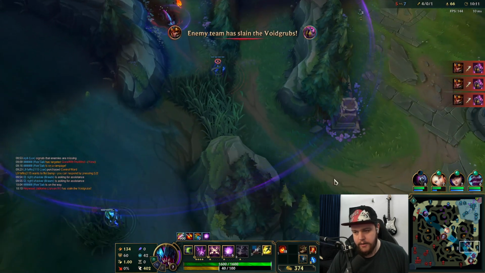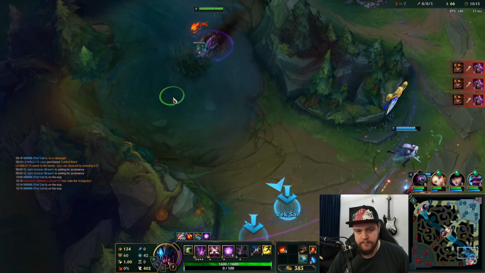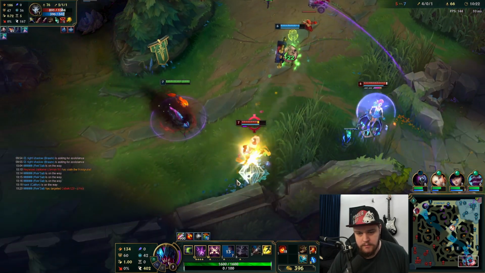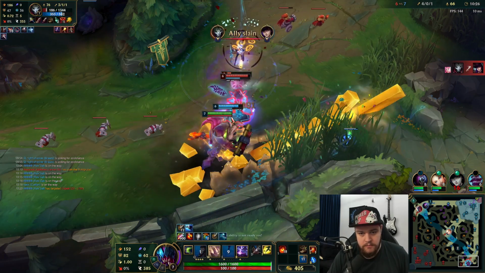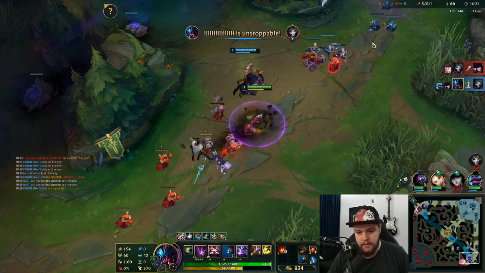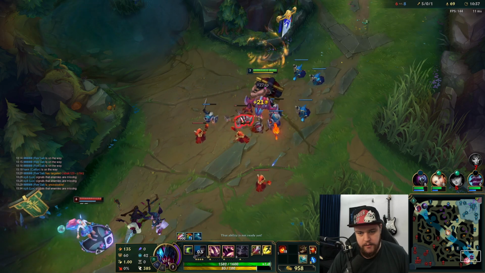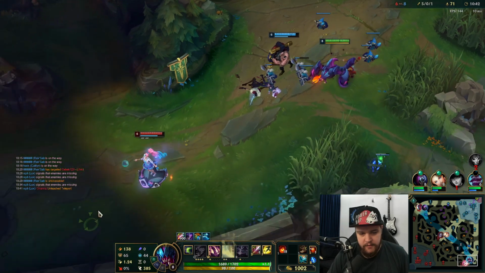There is a control ward here, so I could just use this. There's obviously the Void Grubs. There's a dot in this bush, so the ward's gone. So we can just send it. What I'm going to do is go over the wall and behind here. How the hell did you just get killed by that? Screw it. Braum is already hitting the wave, so it was just gonna be a situation where we just shove it. Very interesting.